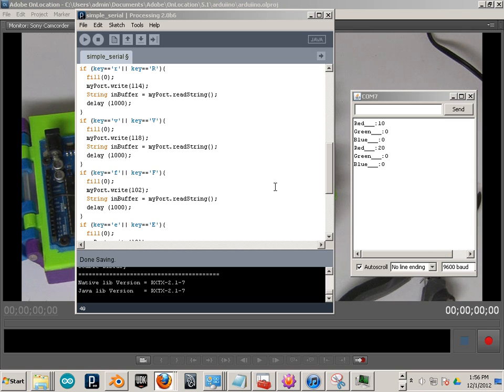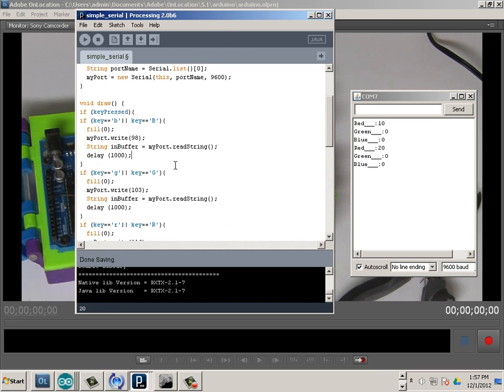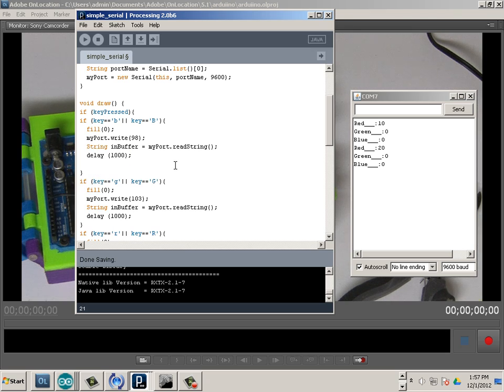Okay, then after that, we're going to have to write a little bit more code after each if statement. It kind of looks like this. So after delay, we say fill 255.